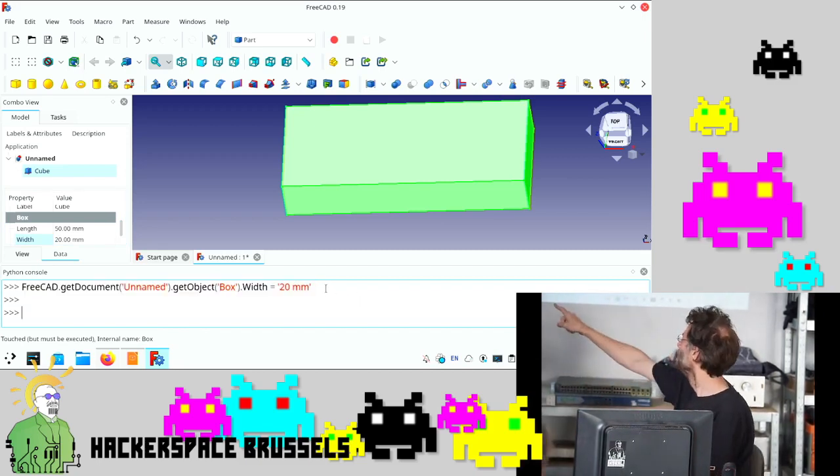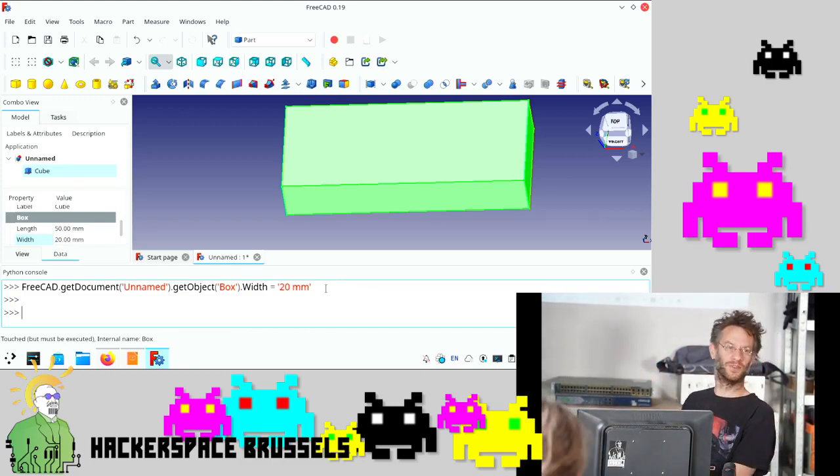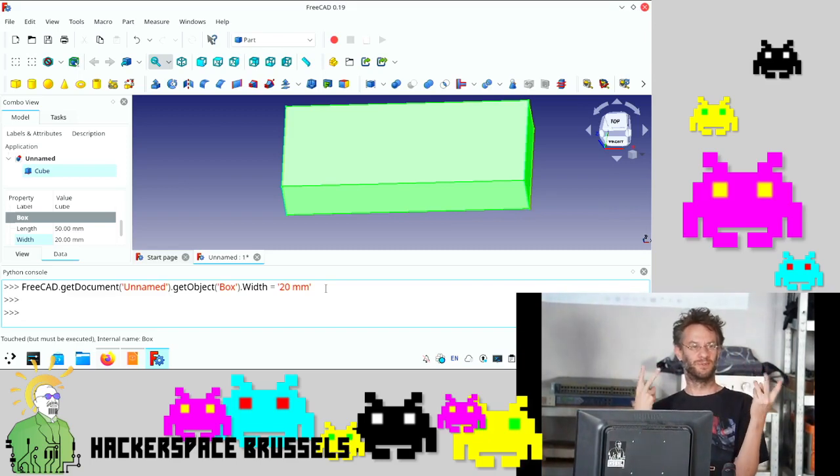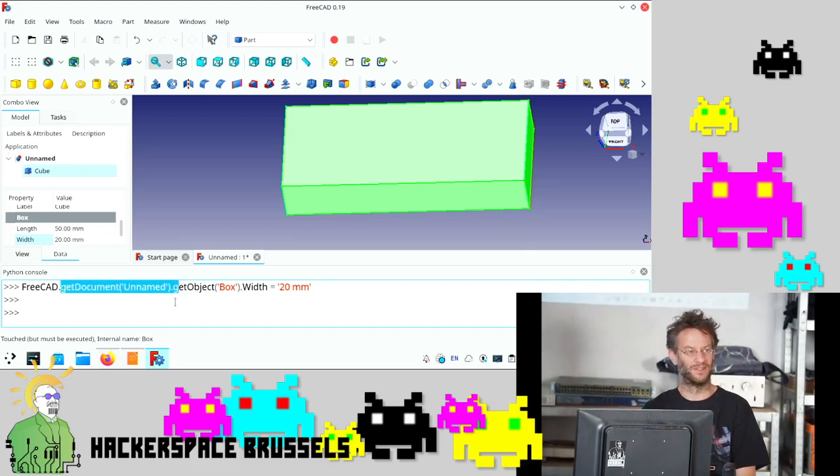So instead of the active document, this command took a certain document, which can be useful if you have two documents open. It's better to take it by its name, because you might be wrong about which one is the active one. Normally it's the last one where you did something. If you change your view, the active one becomes the other one, but you could be wrong and take an object that's in the wrong document. So this way is of course better. You're sure it's that document and that object, and we change its width.